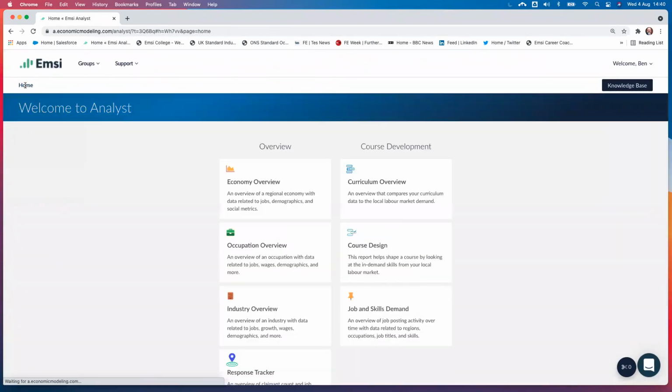So groups really, they're located in the top left-hand corner. They're really there to help you make some sense of the system in terms of little occupation groups, little region groups that you're wanting to look at. And they're a really good way of shortcutting into reports without having to create a new filter, create all the different regions manually from the start section of the report. You can use the groups, and like I said, they're based within the top left-hand corner.